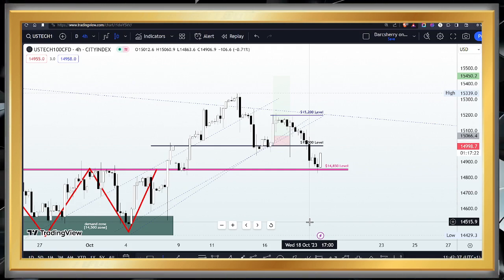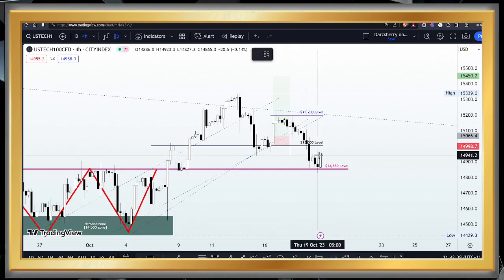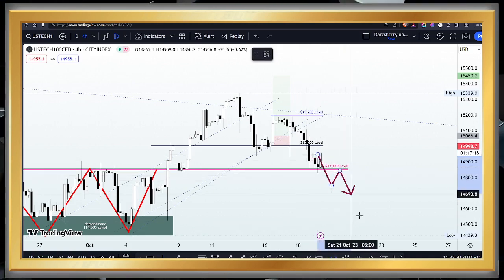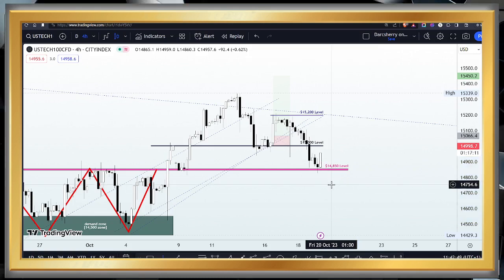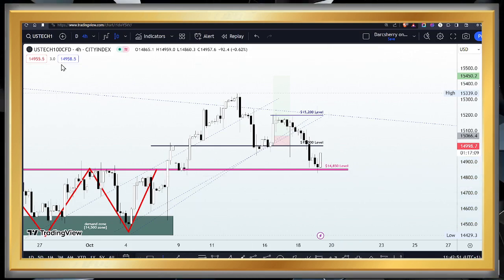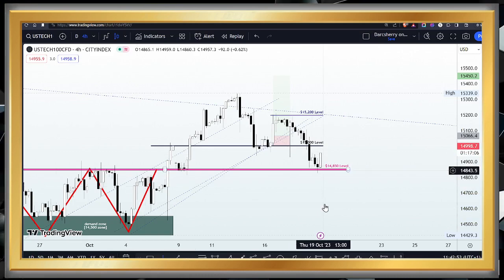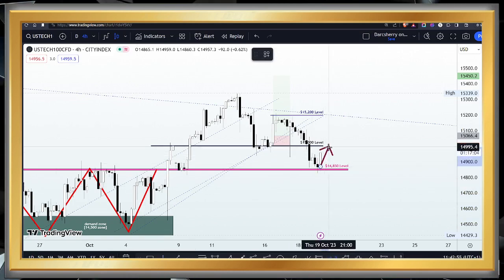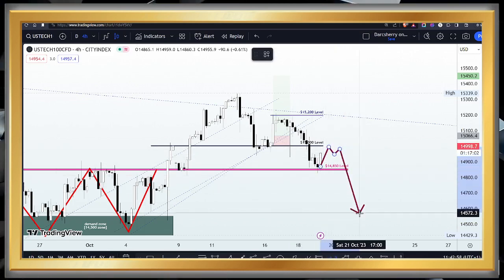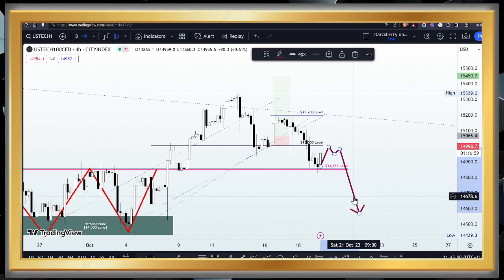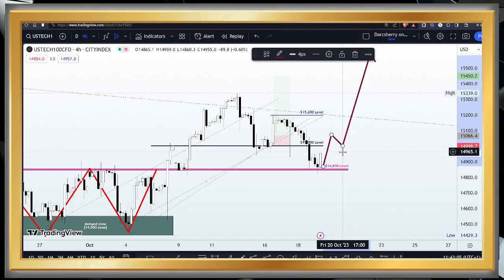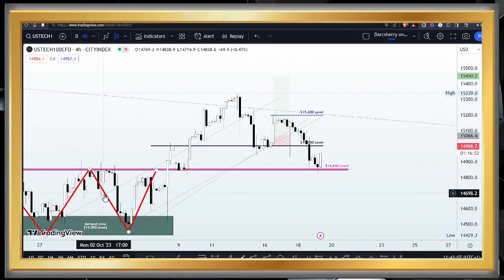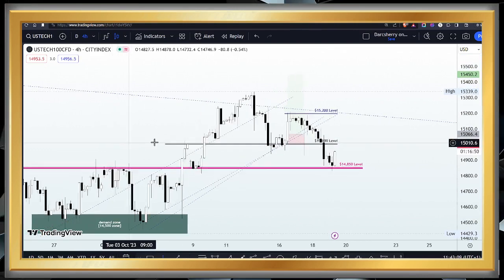But if at any point in time today price breaks down the 14,850, then at this point in time I want to start considering selling or adding more position to my existing sell position. Remember, we said we should move our stop losses on the previous sell position. So let's see if the market will probably retrace back into the $15,000 area to incite a sell-off, or will it break out of the $15,000 area to incite an uptrend situation. Now, I just needed us to see what things are looking like on the 4 hours time frame.